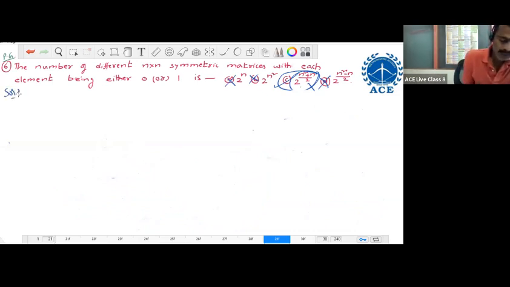Now let us write the solution. We can say A equal to A11, a 1 by 1 matrix. Writing the 1 by 1 matrix with the given 2 numbers is the same as filling up this position with the given 2 numbers. So one box is there. We can fill this with 0 or 1. That is only 2 ways.